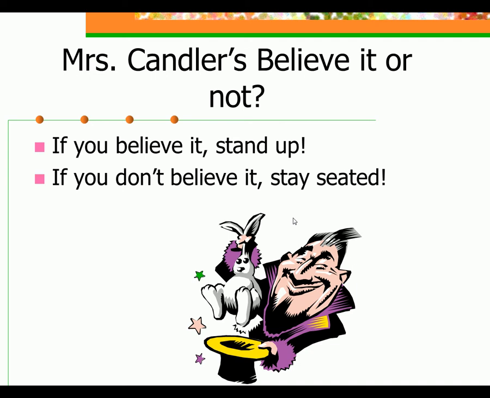The major effect of alkalosis on the central nervous system is depression. The answer to that one is false. You should be seated. The major effect of alkalosis on the central nervous system is excitability. The major effect of acidosis on the central nervous system would be depression. All right, so I hope you got a lot of those right.